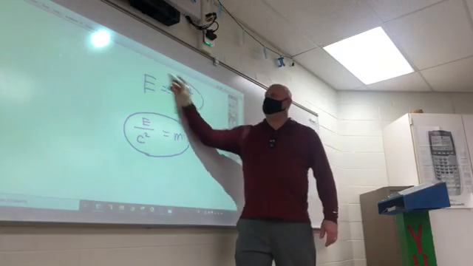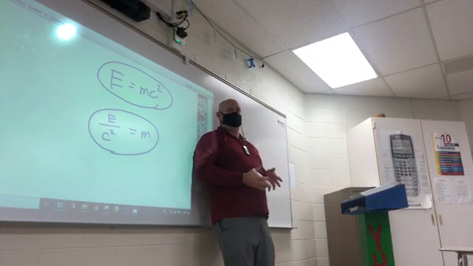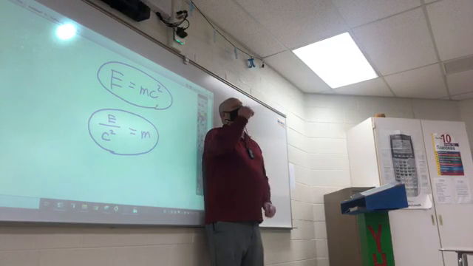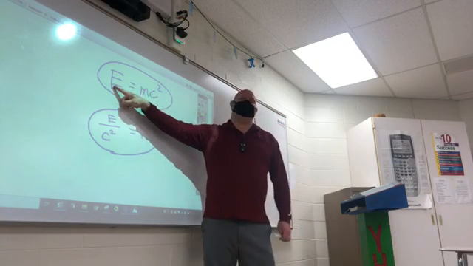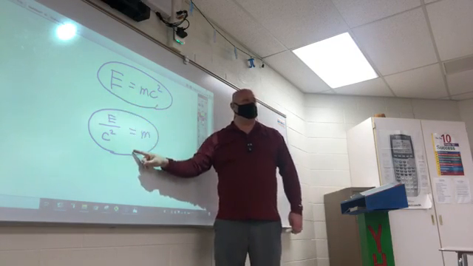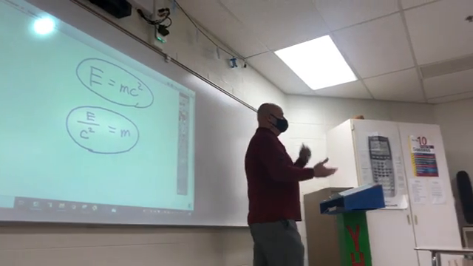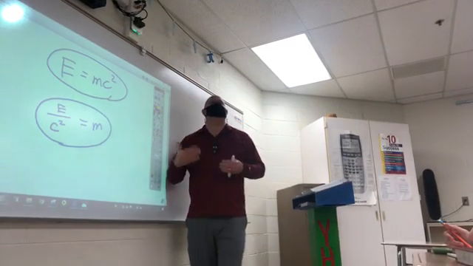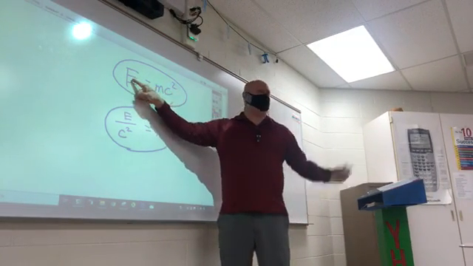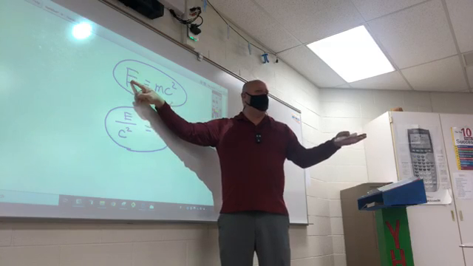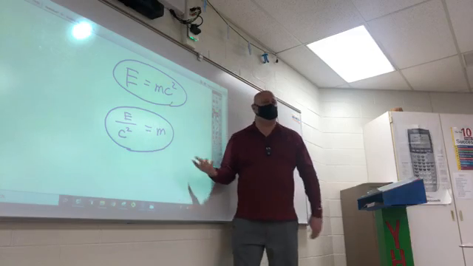These two formulas, are they really the same formula? Yes, they really are. Why would we want to take one formula, though, and sometimes solve it for E, sometimes solve it for M? Heck, I could write one that's solved for C. Why would I ever want to be able to do that? Here, I want to solve for the E, the energy, right? Well, maybe the next problem, I have the E and I have the C, I want to solve for the M, right?